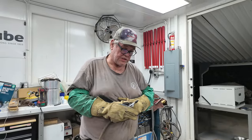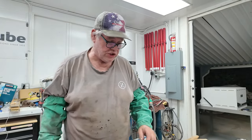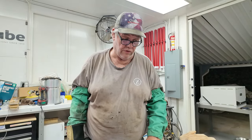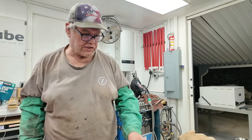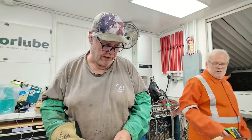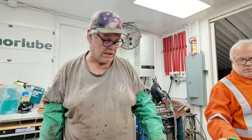We heat treated this at a higher temperature. All the air hardening, A1, and this material is actually D2. This can actually be oil quenched in preheated oil. You never want to drop this into dead cold oil. So you'd always want to take a scrap part, put it in the oven, drop it in the oil, and preheat your oil to about 100 or 100 and a half, and then drop your part in. You'll shock the part and usually crack it.